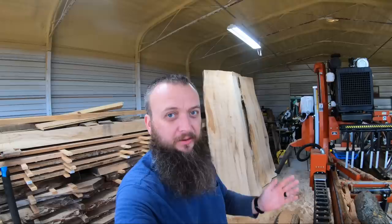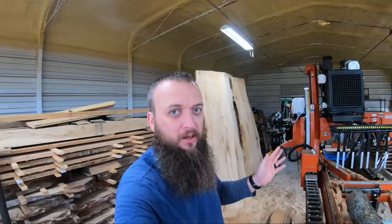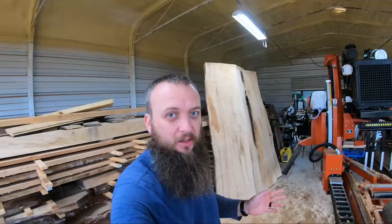All right friends, welcome back to the metal factory - this feels like a metal factory. I finished up that apple log this morning. I didn't have the cameras on; I didn't know what was going to happen. I saw two cuts, hit nails on both of them - just a disaster of a log, guys. Some really nice timber, man. It's really frustrating when you saw into a log and hit nails on every single pass.